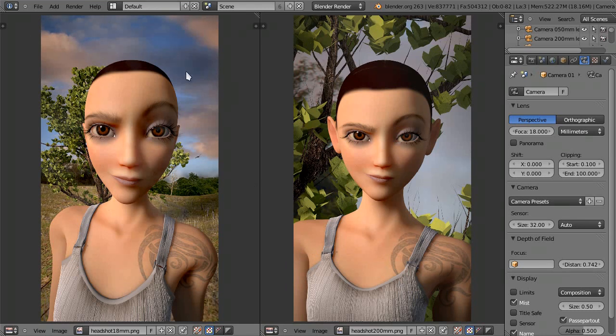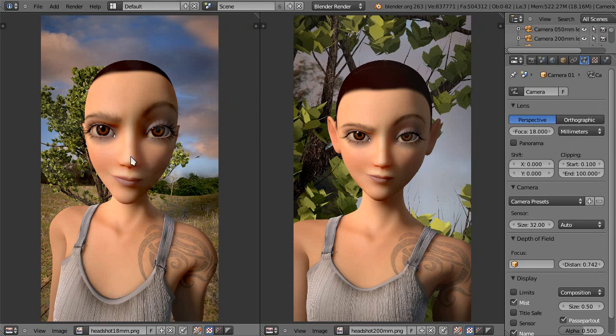Now, look at that. Of course, everything we've talked about so far still applies. You can still see a lot of the background here on the wider angle lens. And on the tight zoom, you can barely see any background. In fact, if you had depth of field here, this would be completely blown out. But we'll talk about that later. Now, the problem is in terms of flatness or distortion. Right here in your wide angle lens, you've really distorted Sintel's face. She's not really being flattered by this image.